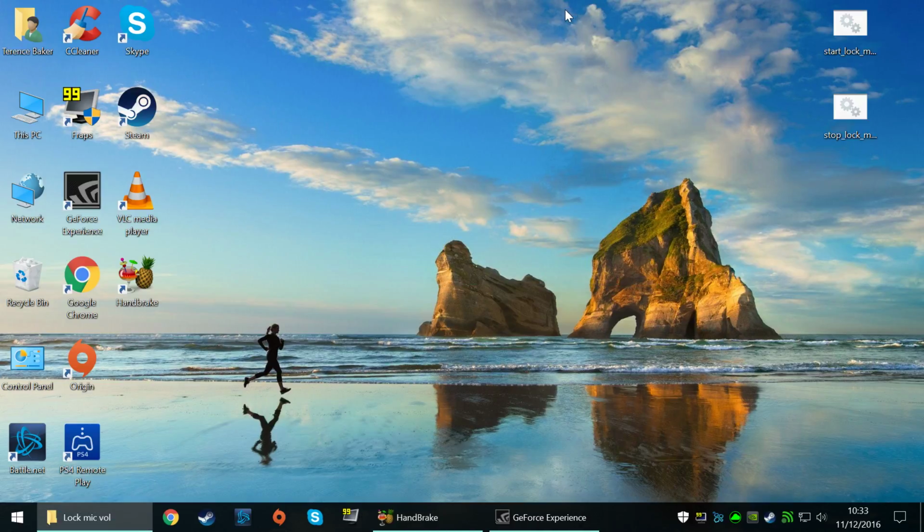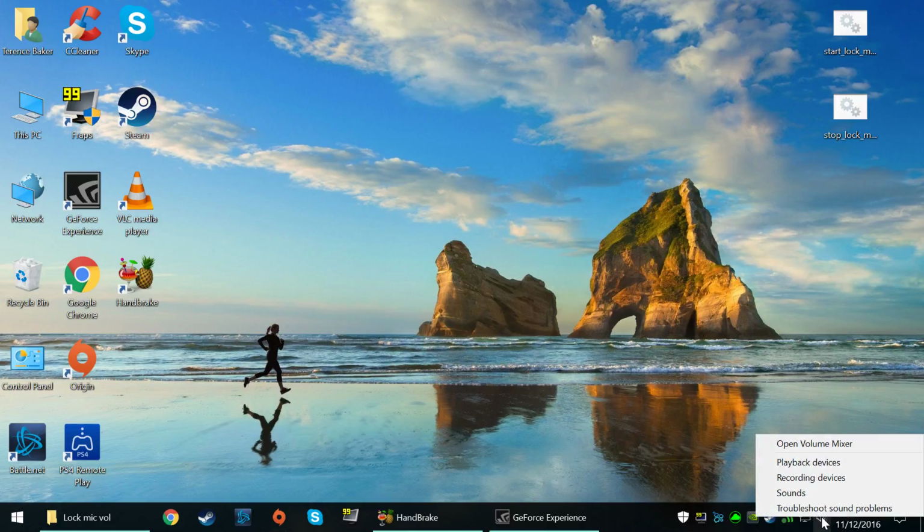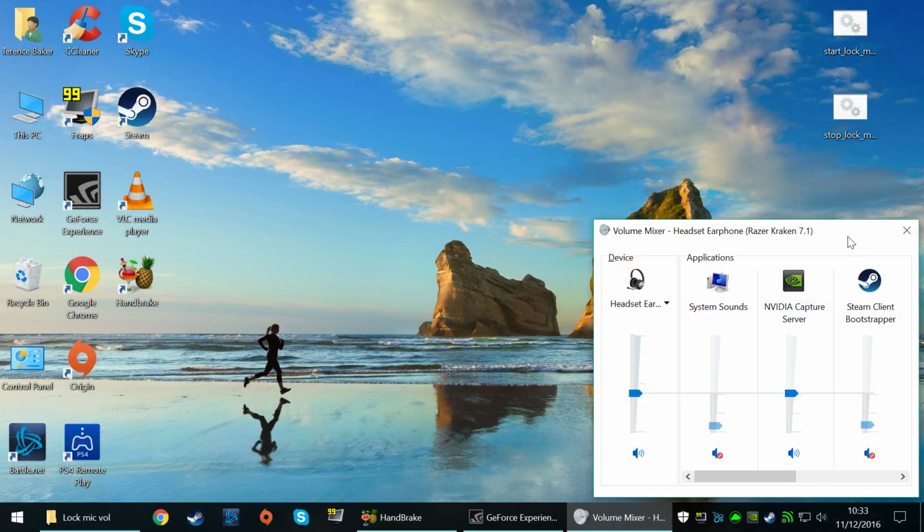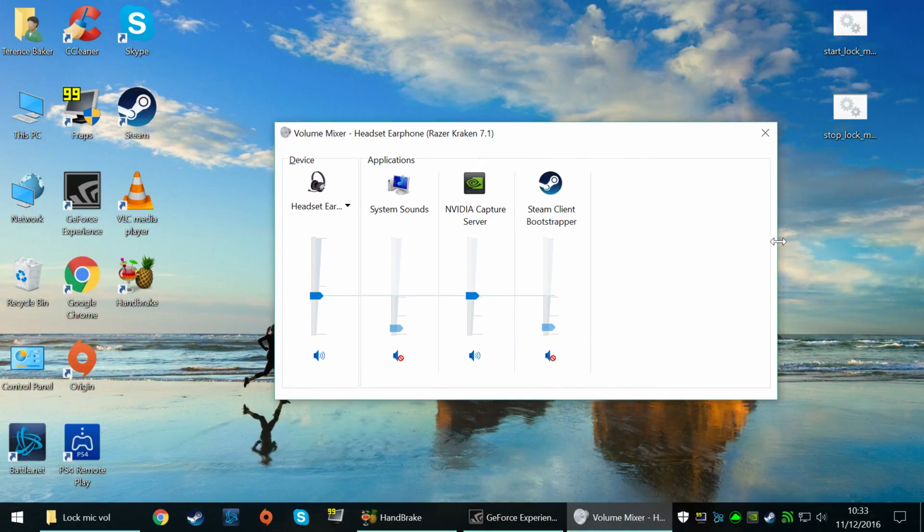From Fraps, we then start to look at the audio. So we use the volume mixer down here, and basically this shows all the different audio sources that are coming into your computer. So what we have to do is, when we're starting a new game, and at the very beginning when we were trying to get the levels right, we had to fiddle about with what volume each source is being set to. So, for example, Dark Souls is set to about a 10 on this scale, while something like Shovel Knight we had set to about 1, just because the audio was so much louder than Dark Souls for some reason. So that's really important.